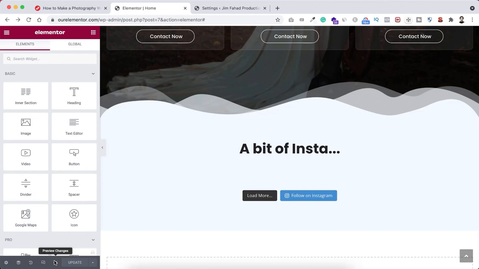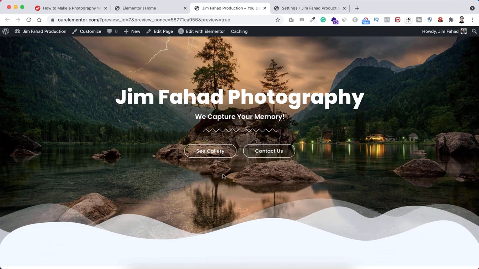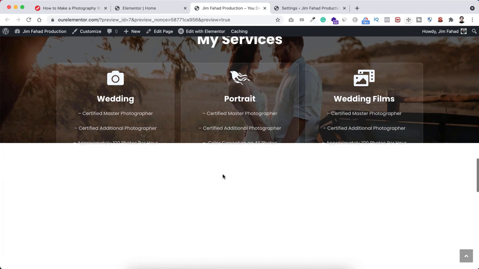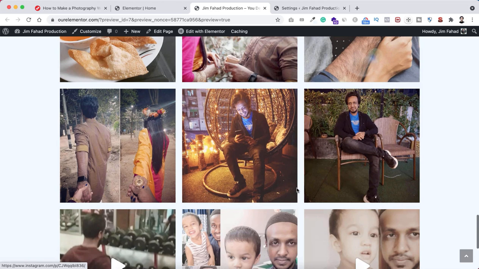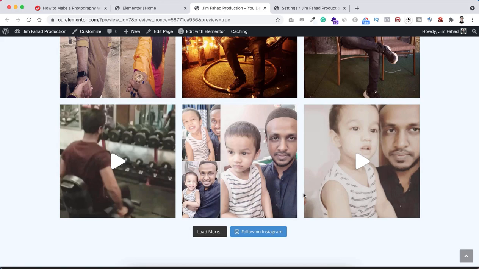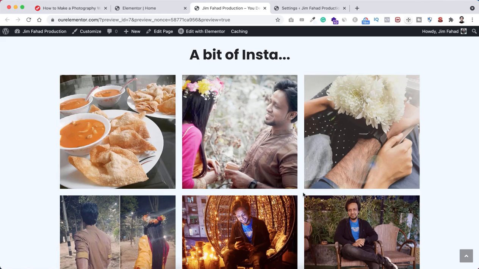If you now scroll down, let's scroll down more. Let's go to our Instagram section. Now have a look under the Instagram section. I can see all my Instagram images. Actually, not all images. I can see here 9 images, as we have set 9 images from the plugin settings. By the way, these images are just random images because I'm not a professional photographer, so I don't have beautiful images like yours. So these are just random stuff.